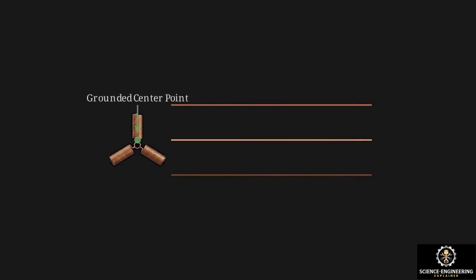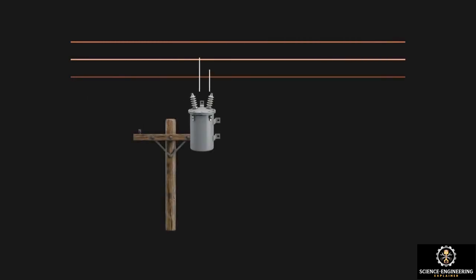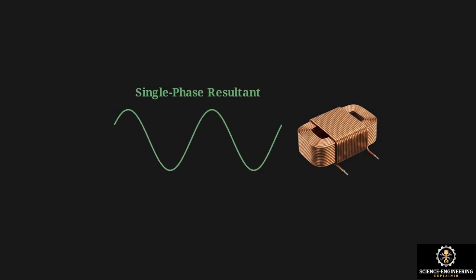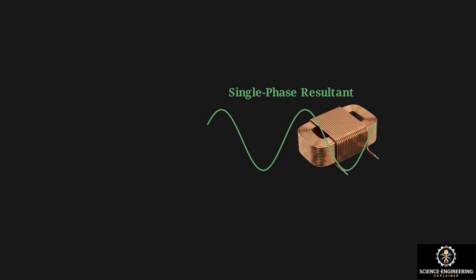The transformer secondary uses a Y configuration. This adds a central point where a neutral wire is tied, providing a return path for the unbalanced loads typical of residential properties. Because many residential pole transformers connect to 2 of the 3-phase conductors, it is often mistakenly assumed that homes use 2-phase power. The transformer's primary coil only reads the single difference between those 2 conductors. This effectively converts the 2 out-of-phase sources into a single-phase connection.